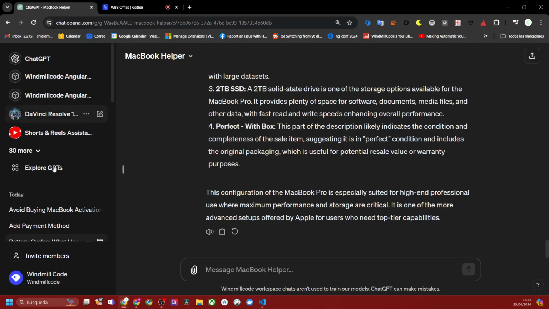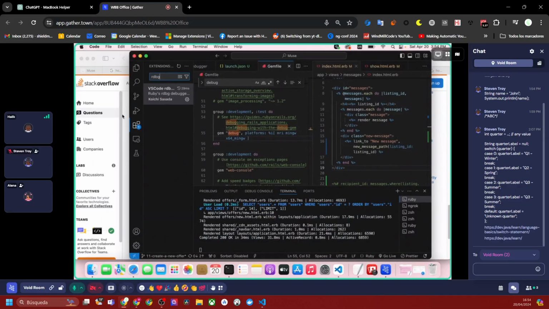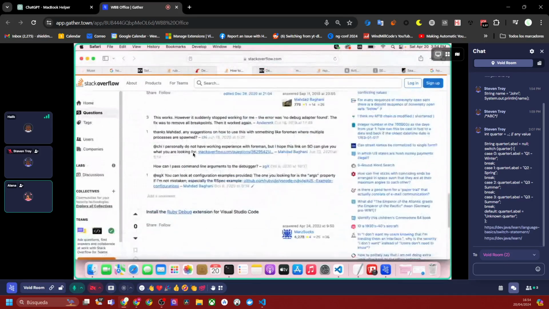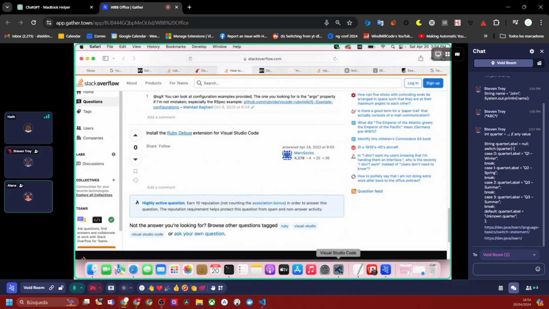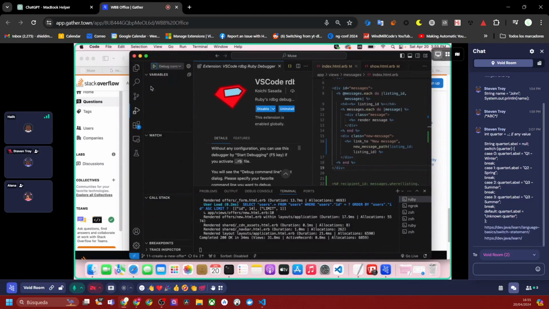Ruby debug extension. Oh yeah. Wait a second. So if I already have this extension installed, then doesn't it just automatically work? Yeah, but see the launch.json. What happens is that you have a launch configuration, then you hit the start button in run and debug, and then it runs with the debugger. Then you put the breakpoints in the HTML. So you just click on line 12 and a red dot will appear.